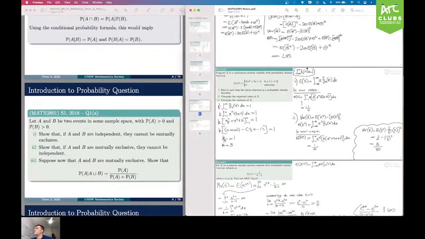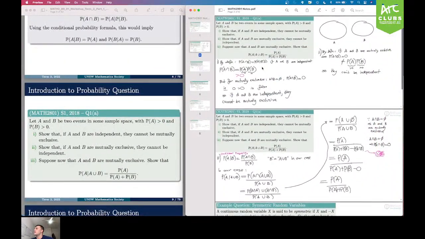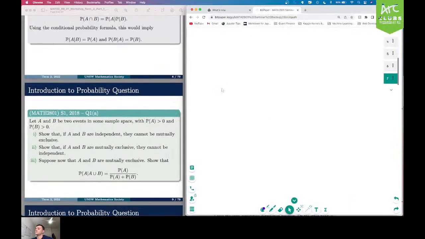So for this one here, actually let me, I think I'll do the solution from scratch. So just by definitions, what we have is that the probability of A intersect B, just from definitions, is equal to the probability of A times the probability of B if independent. So if independent, we could just sort of bang the two probabilities like that together, right? And that's if A and B are independent. Right, so that will apply.